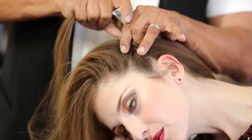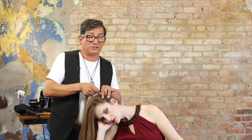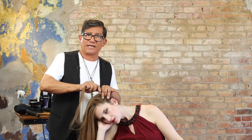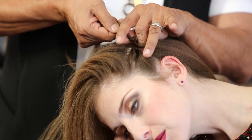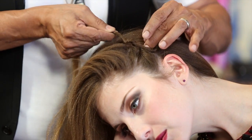Combine the sections together and twist towards the face. Do not go underneath the section and try to bring it underneath and add it. All I want you to do is just sit them side by side, what you picked up, and start twisting. Once you start twisting, it's really important. Notice how I keep moving my index finger and my thumb up. So once I have enough twist, you can start to see it's looping back on itself.